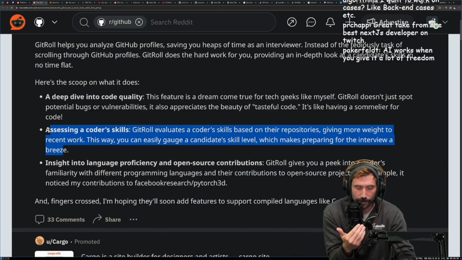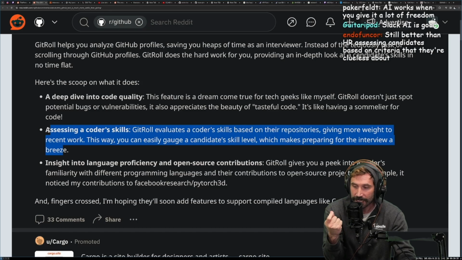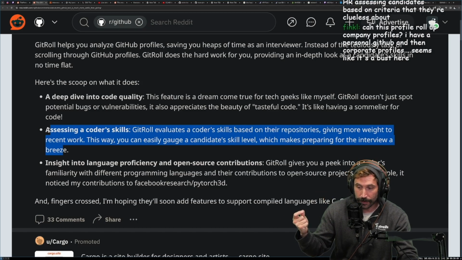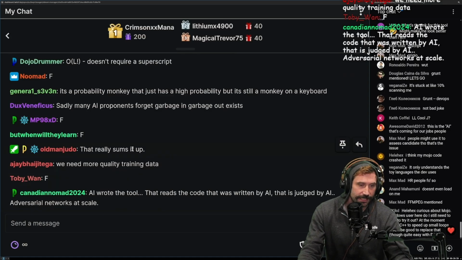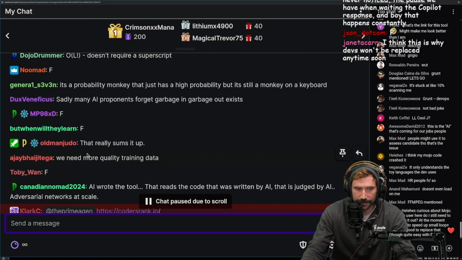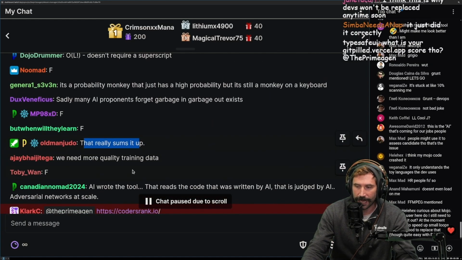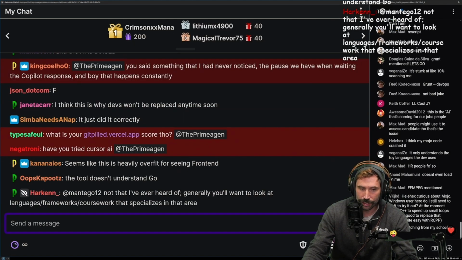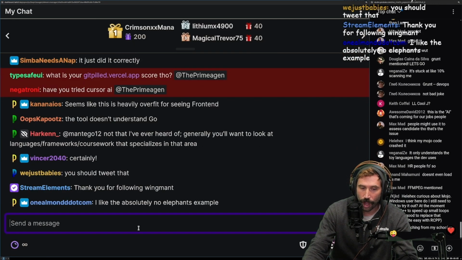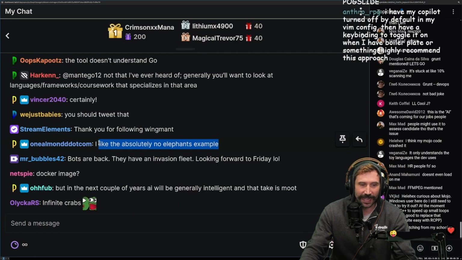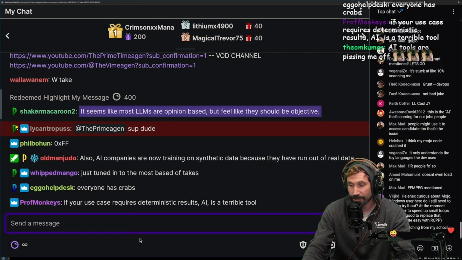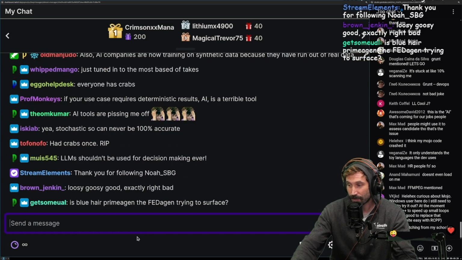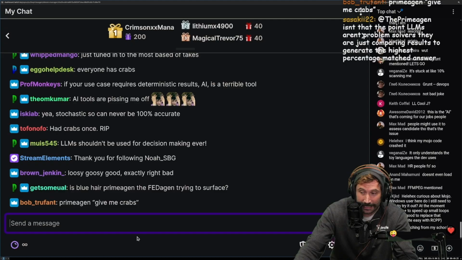When you ask it to produce a pure white image, it struggles, because pure white is an exact answer. There's one answer, which is all F's. You can't have anything else. And it struggles to do that, because once you give it an exact thing to do, it's really hard for it to do correctly. That's the big difference. That really sums it up. And that's why I think people don't understand the difference between this, which is, give me an image of a crab, there are infinite crabs, and give me an exact thing, which struggles a ton, because an exact thing is always different. Like the absolutely no elephants example. I have not seen the absolutely no elephants example, but that's hilarious, right? I'm not saying that LLMs are going to be bad or good in the future. I'm just saying that they're very hard to get right. Because when you're looking for an exact answer, that's really hard.